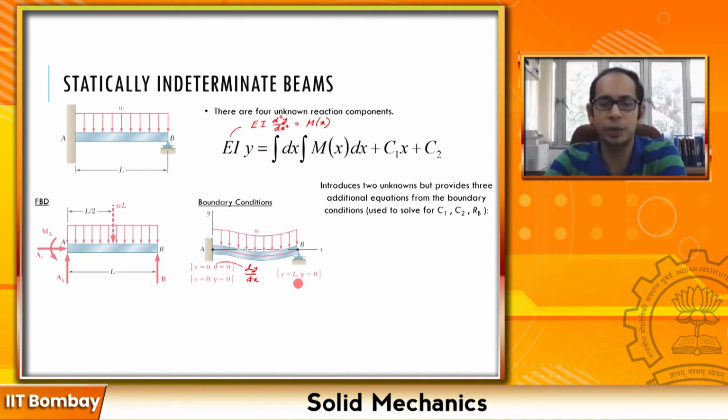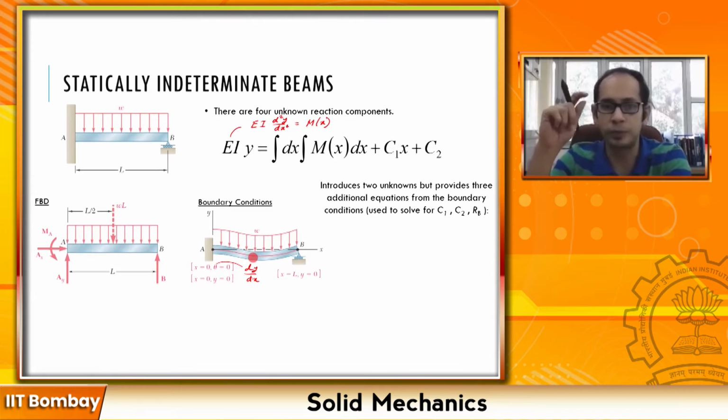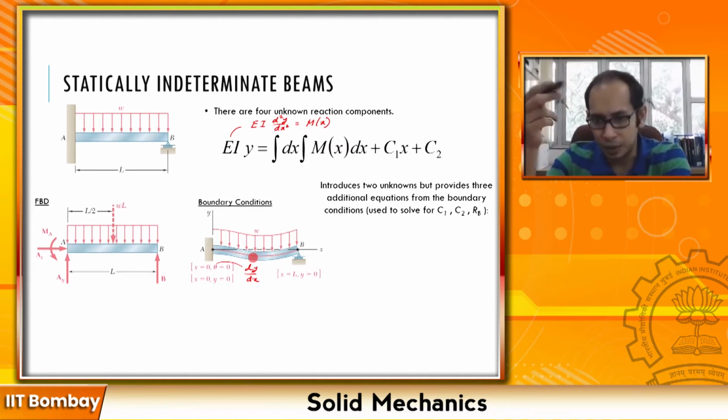Also keep one thing in mind: this method only works when the moment is one single continuous function along the length of the beam you are looking at. If you have discontinuities in the load and so on, you will run into problems, because in that case you have to have continuity conditions of the deflections and so on. So first, let's take a look at a simple example problem of a propped cantilever beam with a triangular loading.